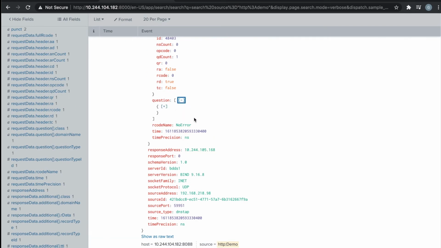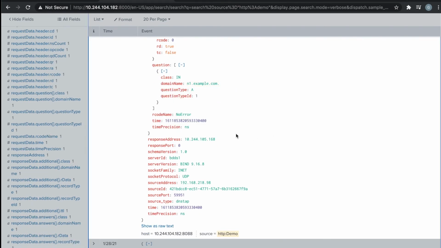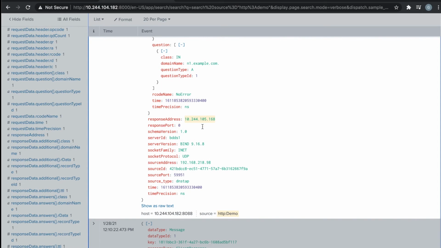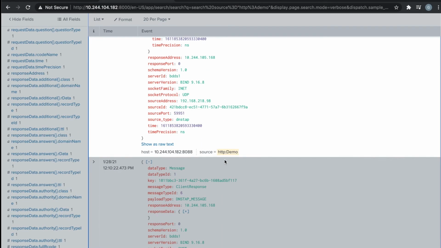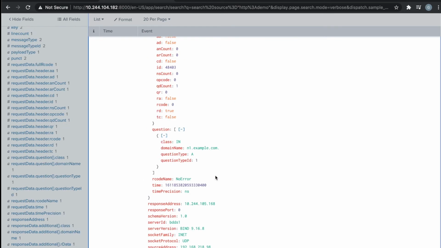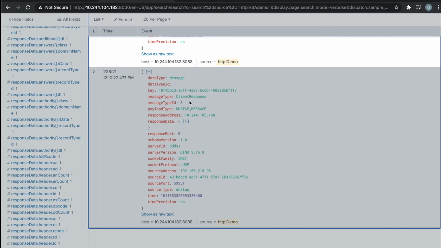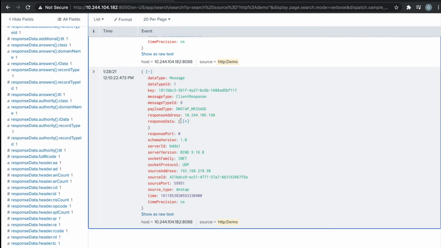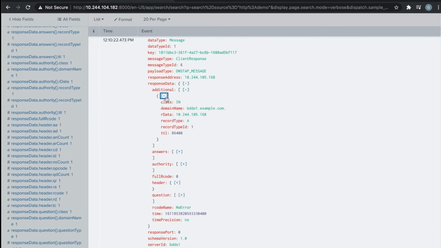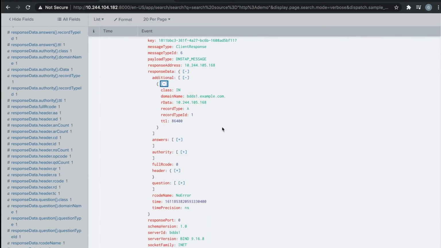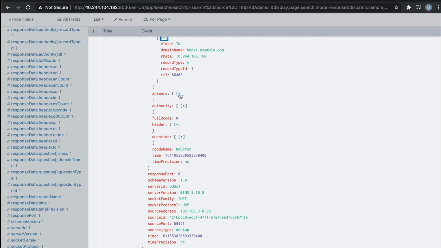Here you can see the domain name and the response address and the source address as well, which is my machine. Let's take the second one, which is the response, and again it shows the domain name and the record type, the answers we received.